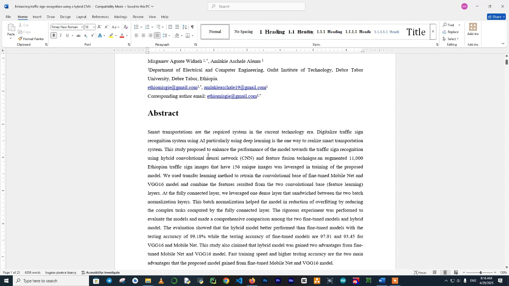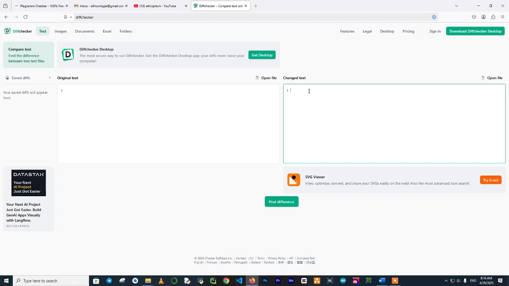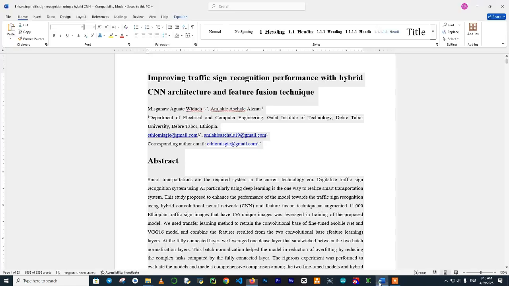Let me check the difference. The article is to be sent to the journal, and I can paste here, change the text, and the other one.